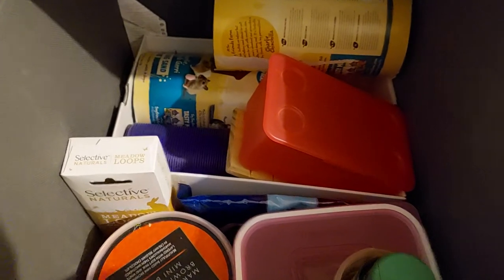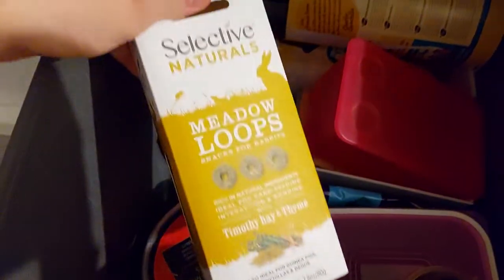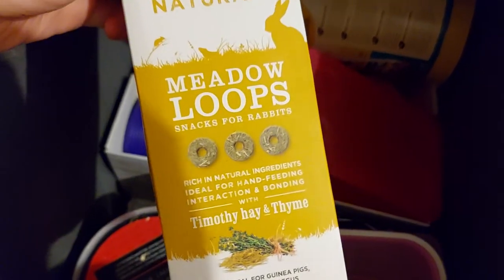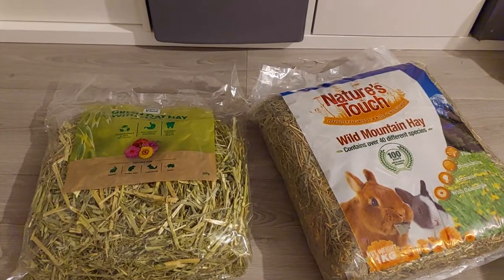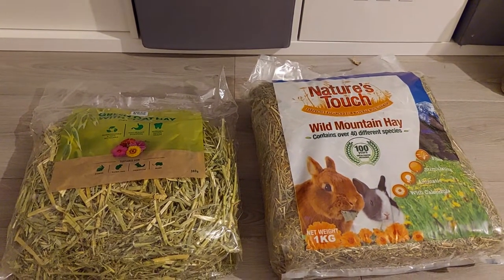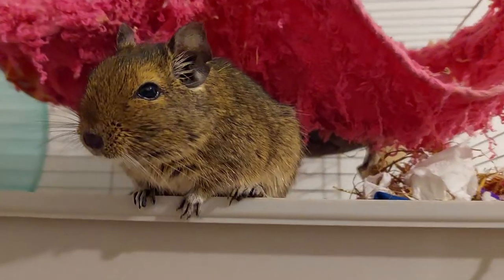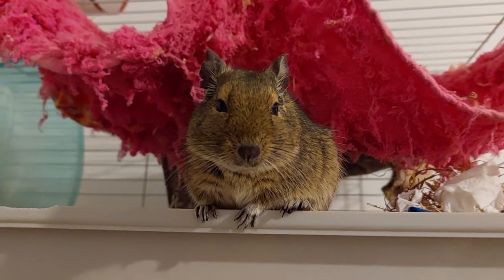I've also rearranged one of their drawers — the other one's still a bit of a mess. This is the stuff I use when I take them out to play, these are their treats, and then they've got extra treats here. These ones I haven't tried yet, but they look really good. Down here it says 'for degus.' These two are both for their food measuring. Then some cleaning supplies. But anyway, on to the video — I went to Pets at Home today and got these two. Before we start, let me show you Ricky real quick — they're both preparing to go to bed and I'm going to feed them their bedtime feed.